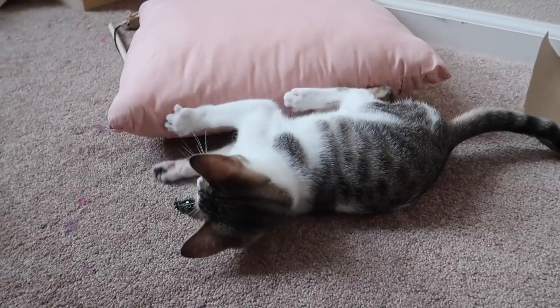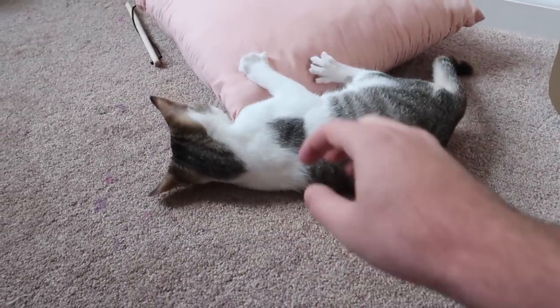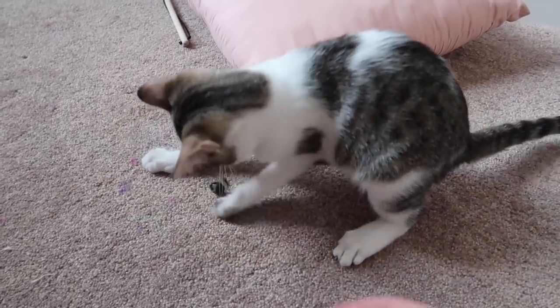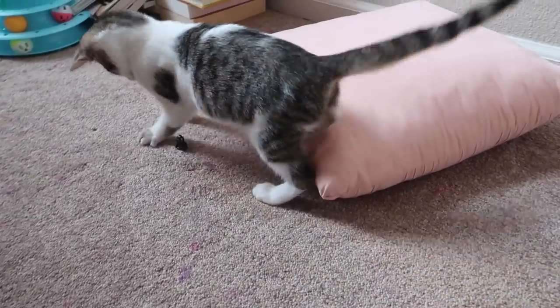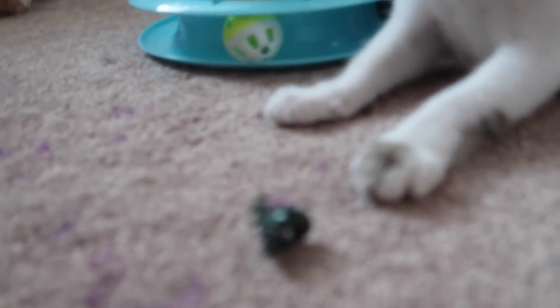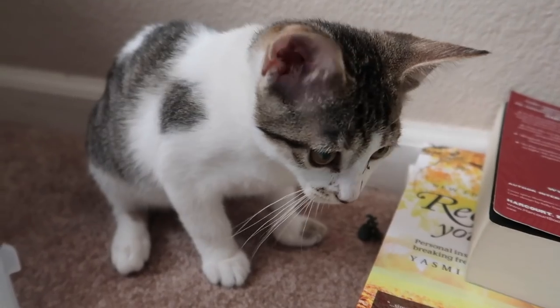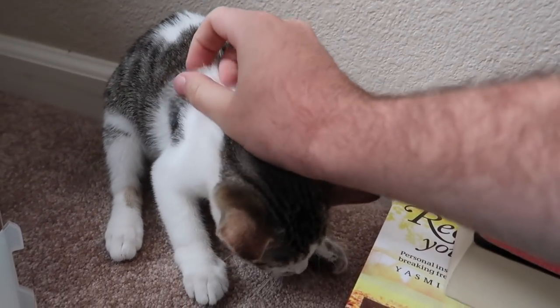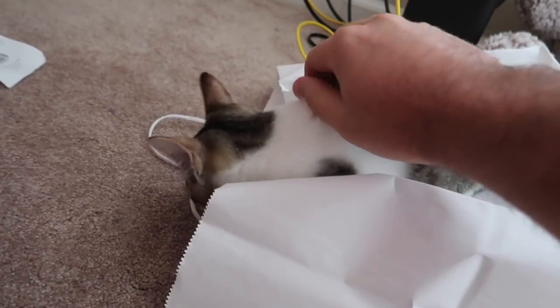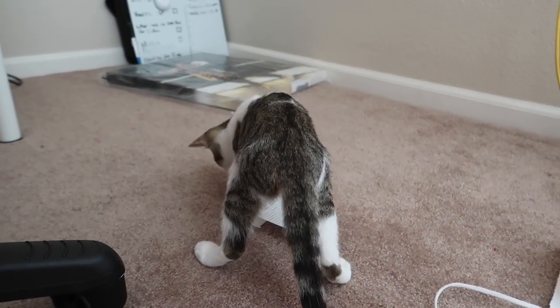You know the thing about cats is that training them might be the hardest thing in the world, because they just do what they want. But she's so adorable — I absolutely love her. We got her so many toys and she'll literally play with anything. This is Muffin and she's growing pretty quickly — I think she's about 12 weeks now.